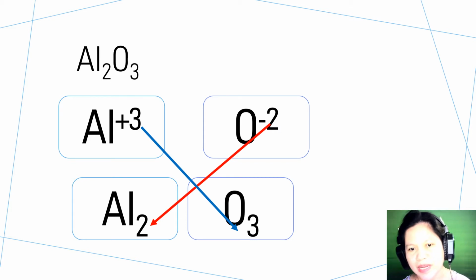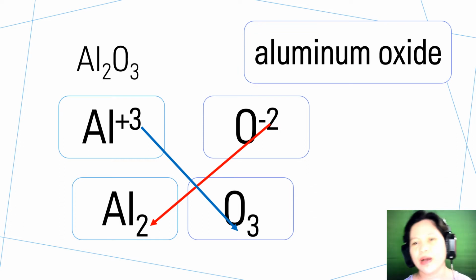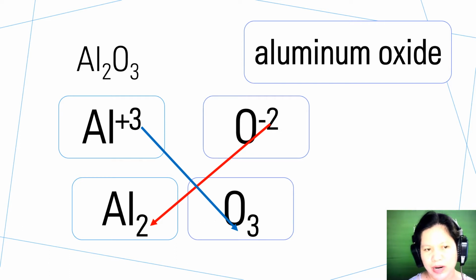So you see how important the subscript is in writing down the chemical formula. Now, what would be the name of our compound? Based on the given steps, we have to write first the name of the cation and second the anion, changing the ending to IDE. So therefore, our compound will be aluminum oxide. I hope that's a little bit clear now, because you might be wondering why the chemical formula is like that, why there are subscripts.